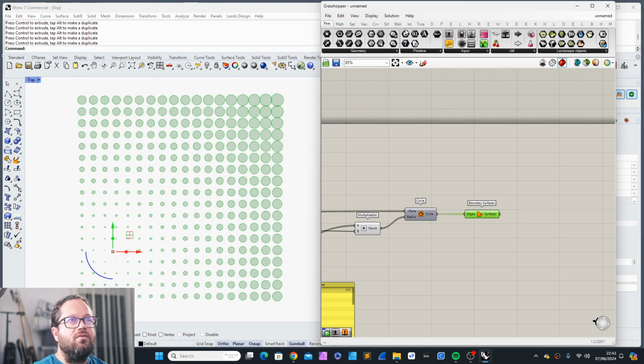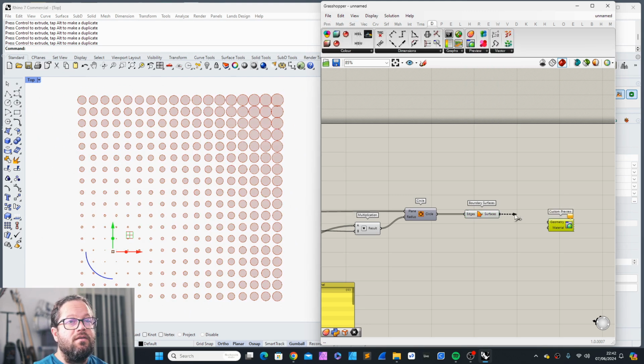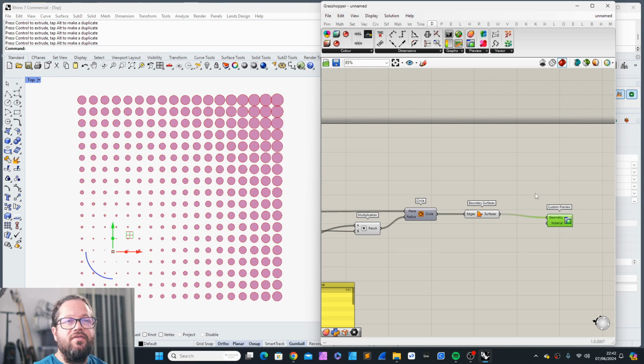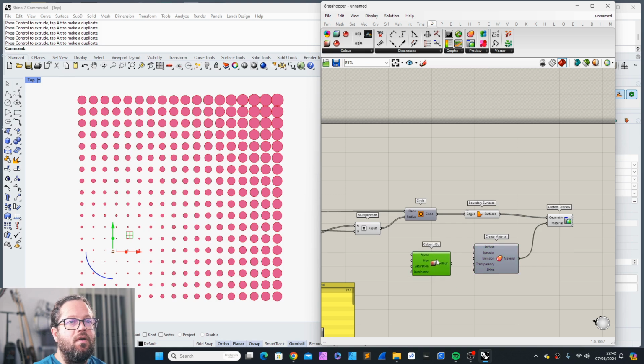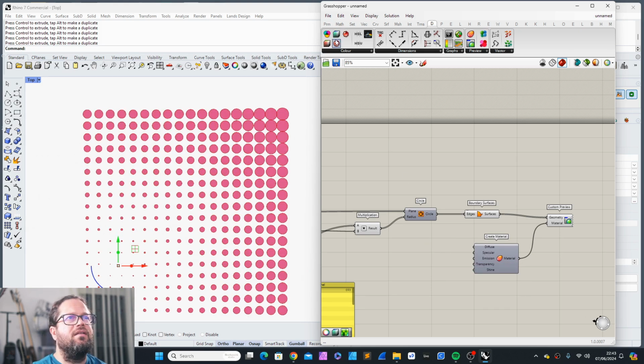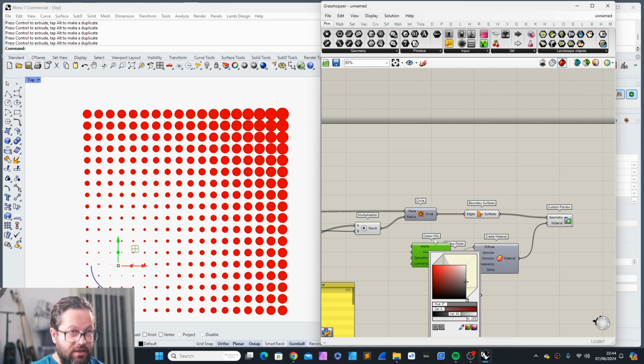I can also use a custom preview for this. So I can go in here and have a different color. I can create here a material which has a diffuse color, a specular, emission, transparency, and so on. And I can go here and add a color, for example, RGB. Oh, no, HSL. Or this is even easier to use. There was a better tool really for this. Let's try this one. Yeah, color picker. I like this one, color picker.